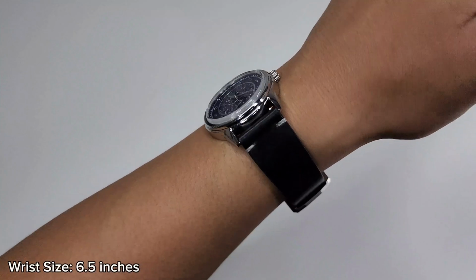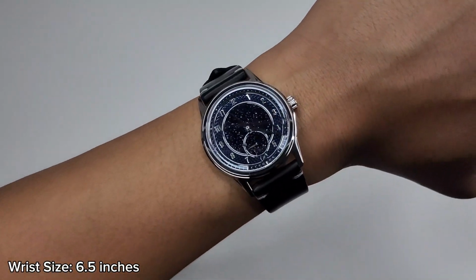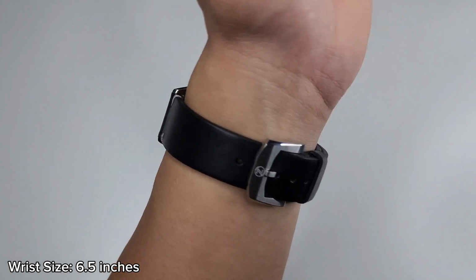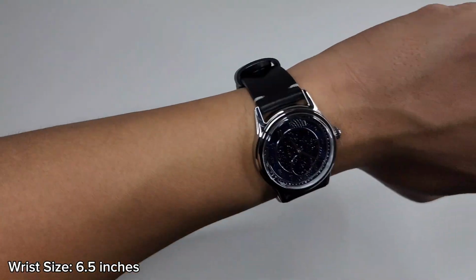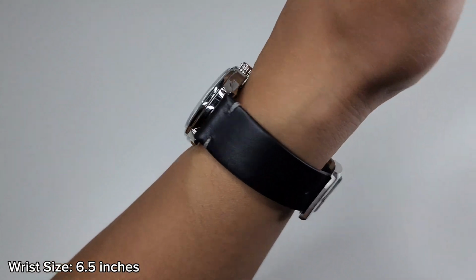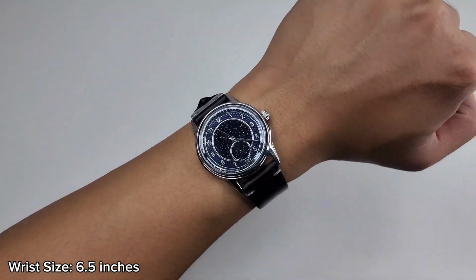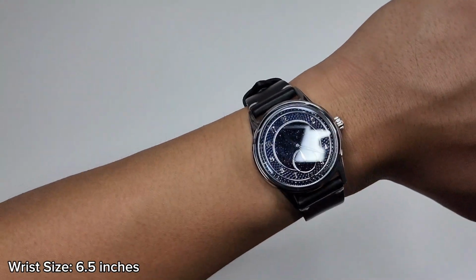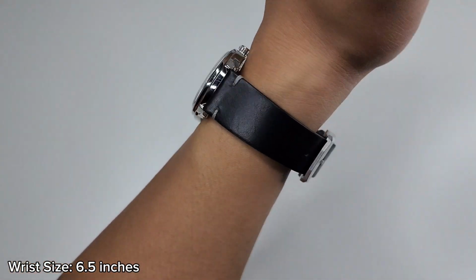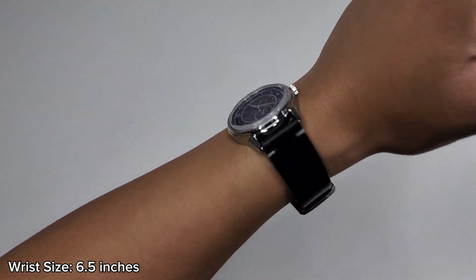Here it is on my wrist. Now I have about a 6.5-inch wrist for your reference, and right away it is an insanely comfortable watch and a very, very comfortable strap. Now, just as I thought, I didn't need to break this in at all. So this is right out of the box, slapped onto my wrist, and you can see there, it's already contoured so nicely and wraps insanely well. This strap is so good.